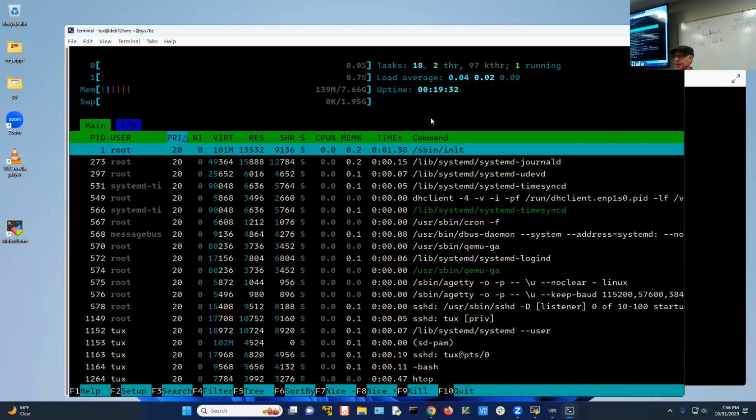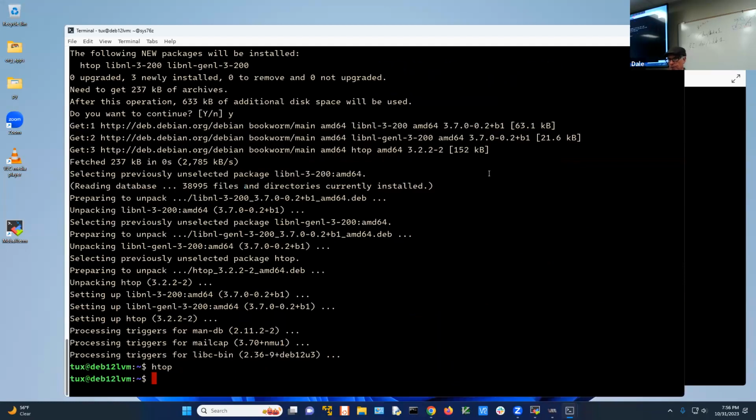It's a nice clean way to look at something. It's one of those things that you can turn it on and leave it on, and you can kind of get an idea of how your machine is behaving. Okay. There's other things like this that are prettier.